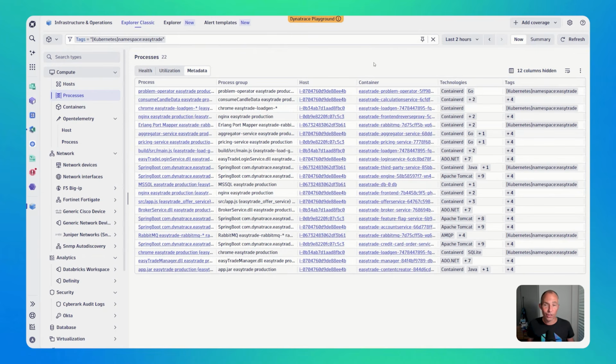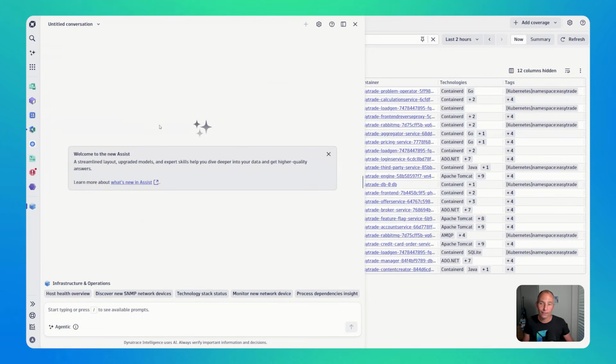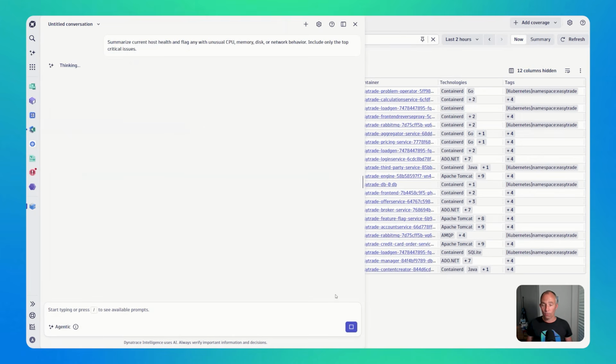I think I've changed the way I interact with Dynatrace, with observability data, since Dynatrace Assist was announced. So Dynatrace Assist, if you open it up, you can see it here through the menu, also automatically provides me prompts that are relevant to the current context, meaning I am in the infrastructure and operations app, which means I get some prompts that might be useful for me. So for instance, the host health overview. If I click on go, and now by the way, I am here using the agentic mode. If on the bottom left, agentic, that text shows gray for you, it means you're not running an agentic, just follow the description to enable it.